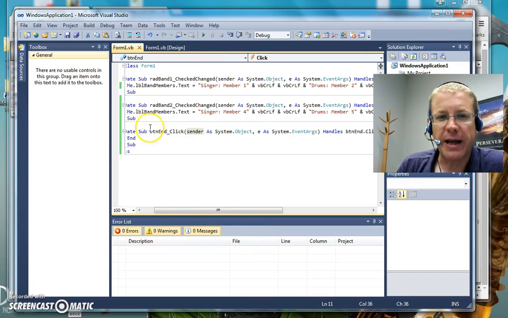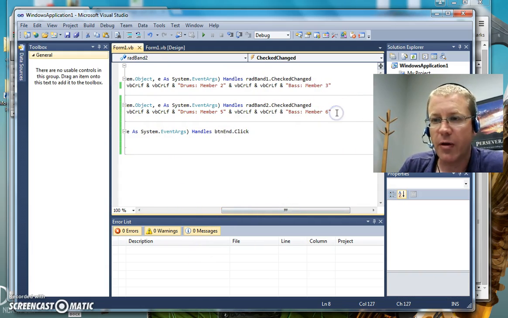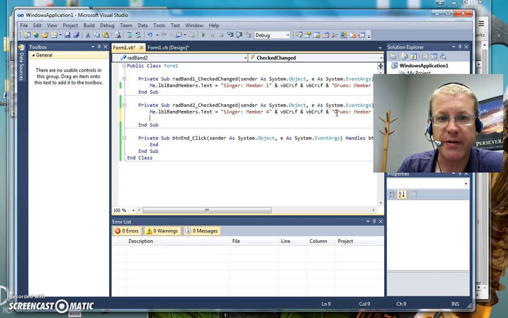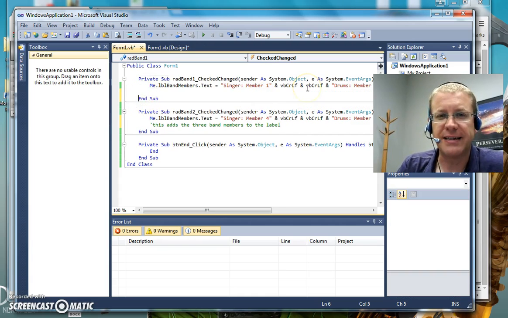Nice. So what I could do then, if I wanted to get full points for this project, is put in a comment. If you don't worry about comments, you don't need full points. But if you did want full points, you could put in there, this adds the 3 band members to the label. You don't have to comment every line of code, but just a general idea, that's great.